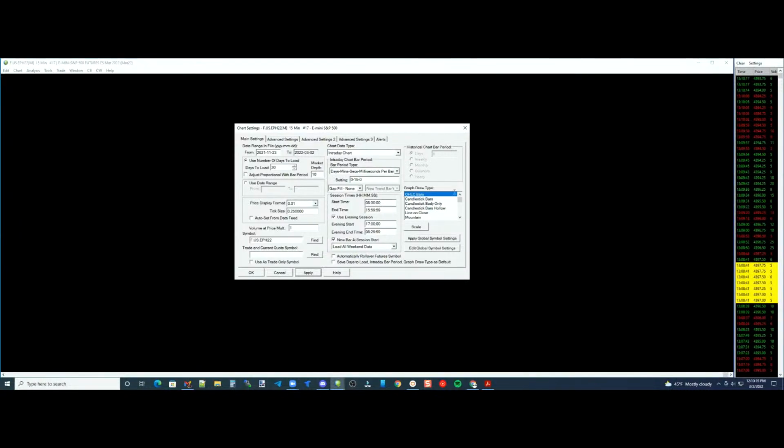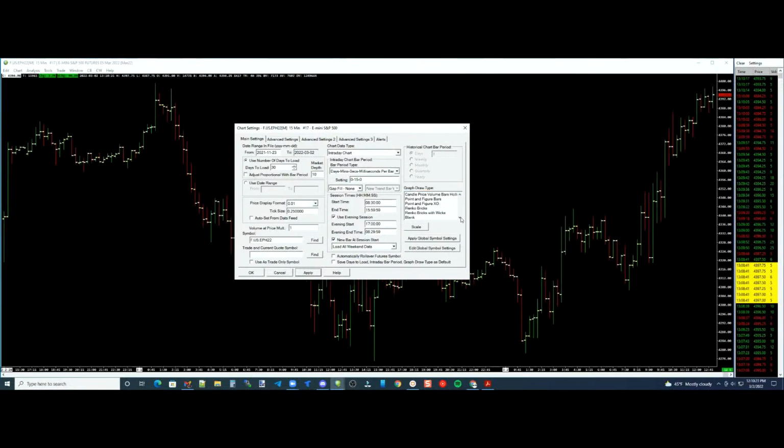One thing that we're going to do is end up hiding the bars because we don't really care about the bars, and I'm going to tell you why in a little bit. Remember, what we're trying to do is identify areas of order flow. Now, the thing about a volume by price is it's not order flow in real time. It's actually a dynamic chart that prints as the orders come in.